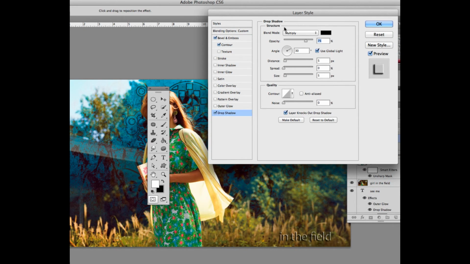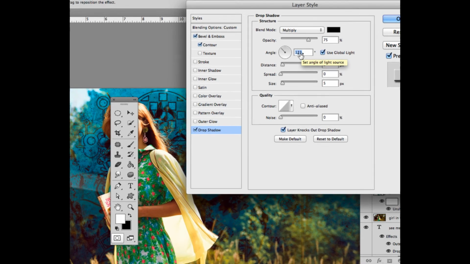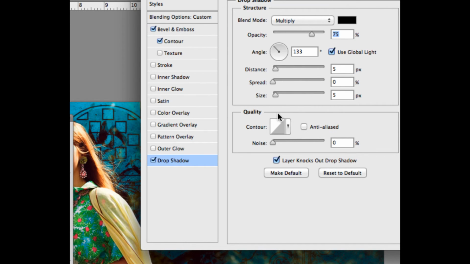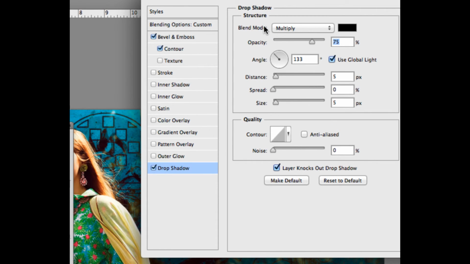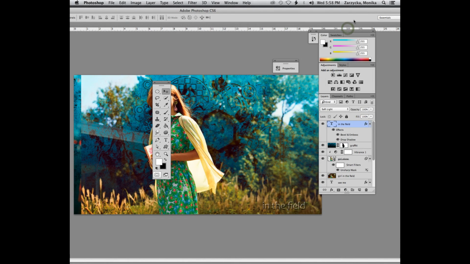With the shadow, you also have options. If you click on the shadow itself, we can change the angle. It doesn't matter what you have, just make sure it's easy to read. I changed mine to about 133. So we changed the contour, and we dropped the shadow for the text. Look at that, they even have a blending mode here if you ever want to change that for the shadow. But we will keep this. So let's do OK. Now save the whole thing again, Command S.